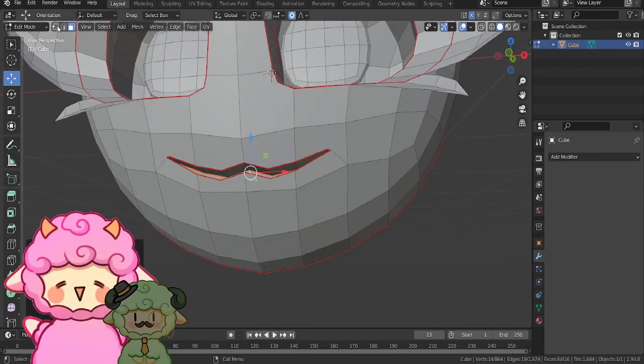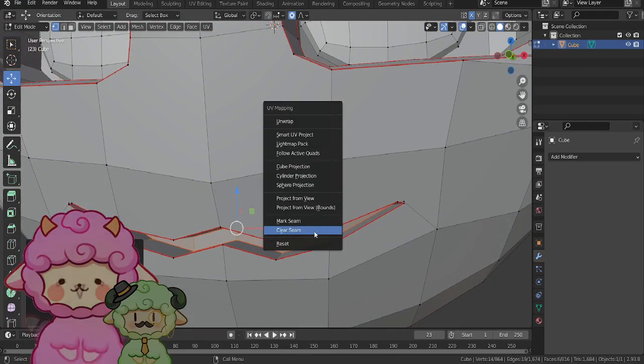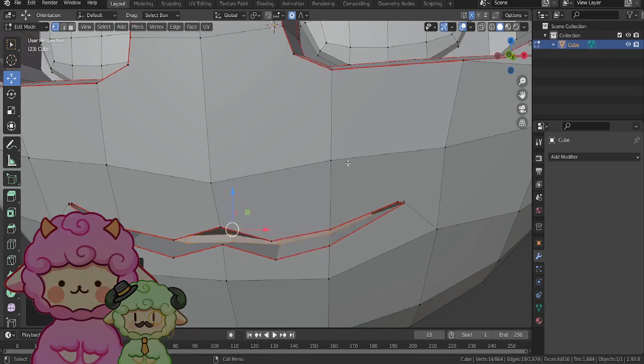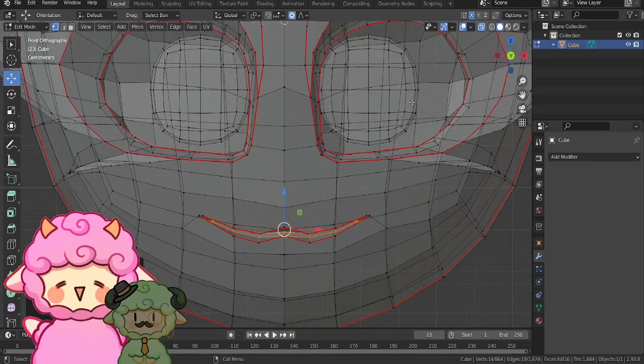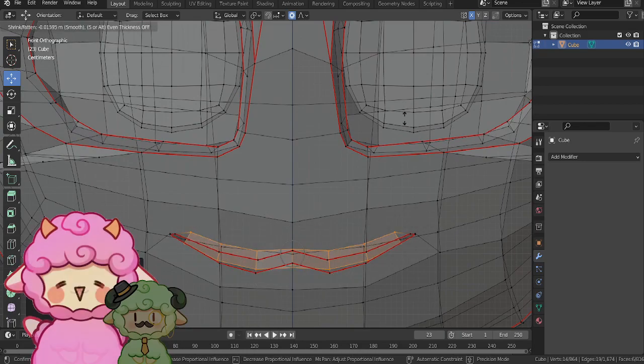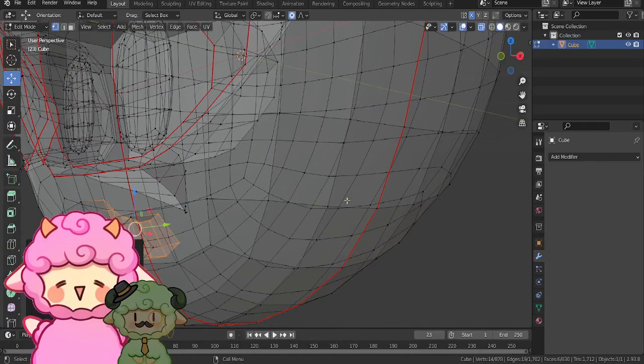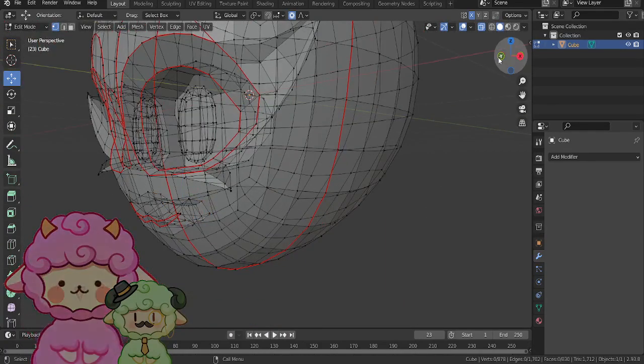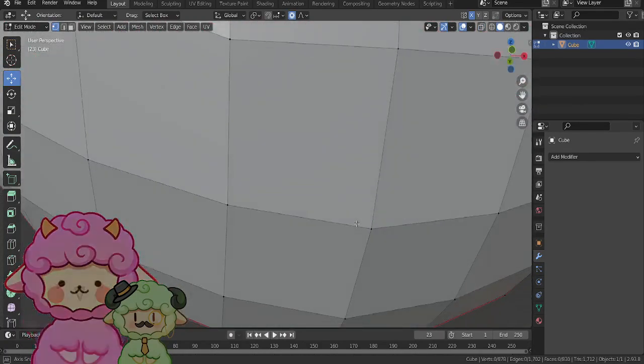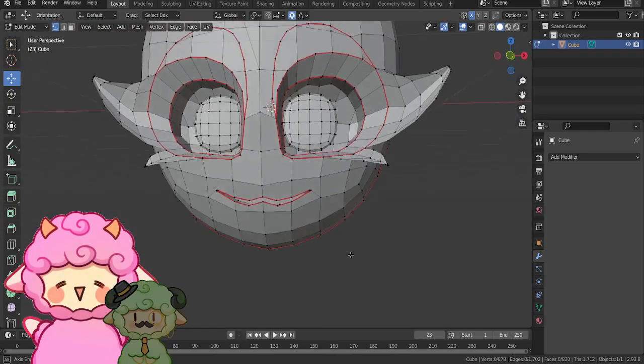Now, in case you ask, why is it into the head? Well, that's where your mouth is going to be. Now, keep in mind there are several ways to make mouths. This is just one of them. Use bevel to make the inside of the mouth wider, and then extrude backwards. You can use the smooth tool to make it better, and now you have the mouth and the inside of the mouth.